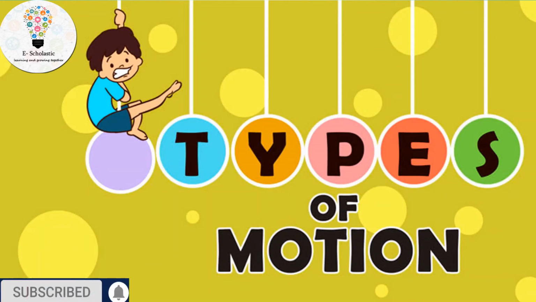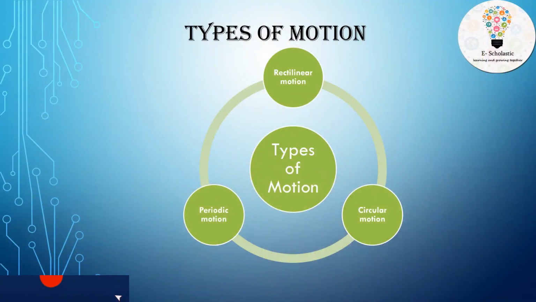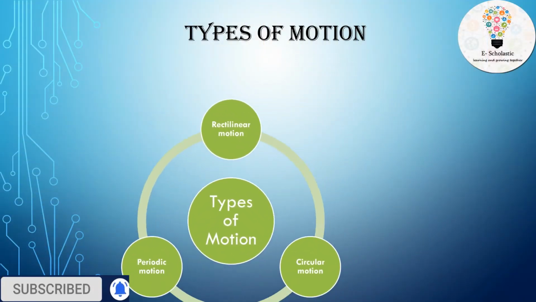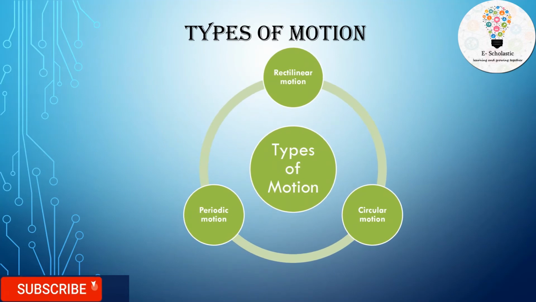After understanding the concept of motion, that is the moving of an object, changing of the position of the object from one place to another with respect to time, is called motion. Now let us understand what the types of motion are. How can we classify the motion depending upon the movement or change of the position of the object? So there are majorly three types of motion: rectilinear motion, circular motion, and periodic motion. Let's understand each of them in detail.